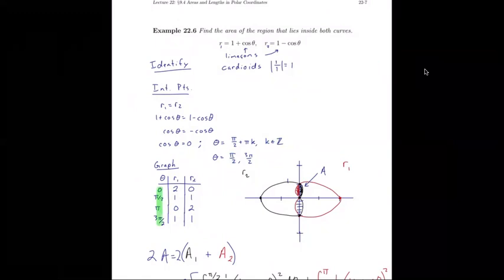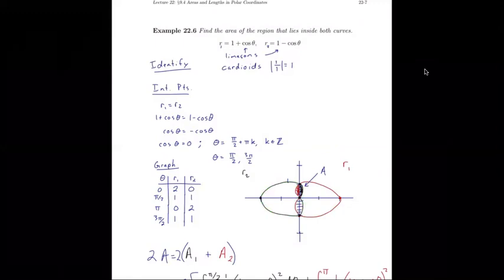Write our quadrantal angles down. We don't have 2 pi this time because we know that 2 pi is the same as 0, particularly in these limacons. So R1 gives us 2 because 1 plus cosine 0 is 1 plus 1 is 2. 1 minus 1 in this case is 0. Continue on for the rest of these, and you see that these are 2 cardioids. R1, radius 2, angle 0, that's right here. So this is R1, the first limacon in red, and then the second limacon is in black, and that one starts here, and they intersect at these pi over 2 and 3 pi over 2 angles.